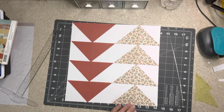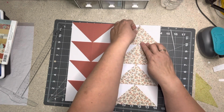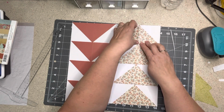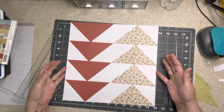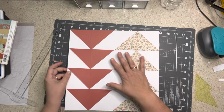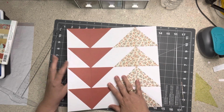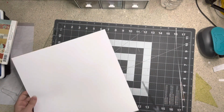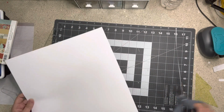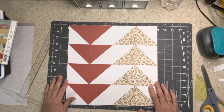Now, sometimes you will have these little hangies overs, and it usually means that the center is not lined up, but I'm okay with it. Because I will tell you, once you move one, you start moving another, and it becomes unenjoyable. That's the best way I know to do it. I'll just flip it over and cut that one, just that one, right? There we go. There is a flying geese.